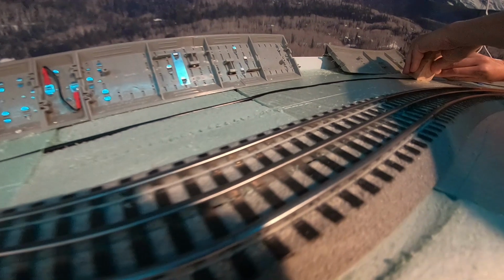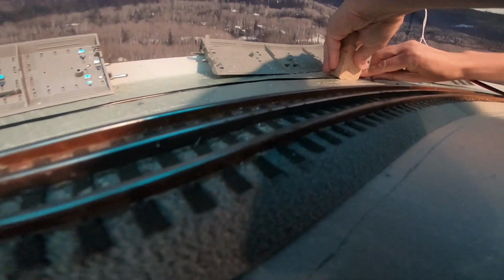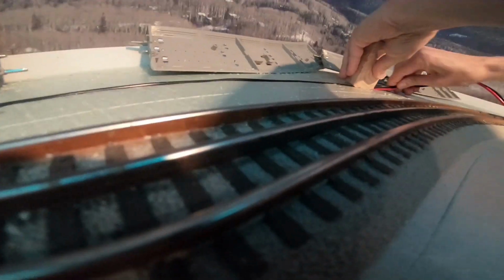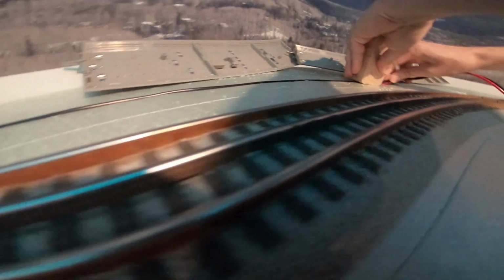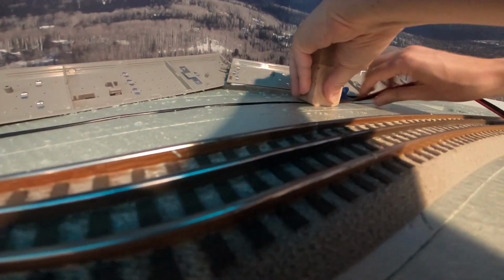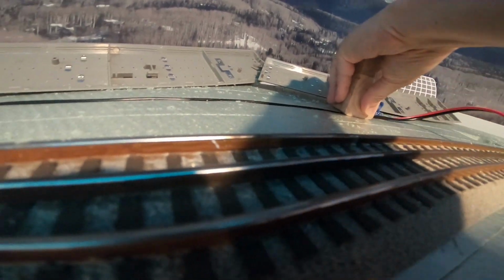And again, we're going to go between 3 and 6 feet between every drop to the track, and that's going to hopefully keep the signal good, so we don't have to worry about it ever dropping out.